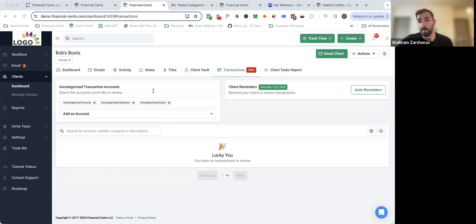I do want to reiterate, the clients can tell you what the transaction is for, but they can't actually change the category, right? We are looking at potentially giving you the ability to let your good clients choose the category, but even if they can choose the category, if that's something we add in the future, you will have to be able to approve it before it goes to QuickBooks Online. So we would never let your clients choose the category and have it update in QBO, because that would create a mess for your books.